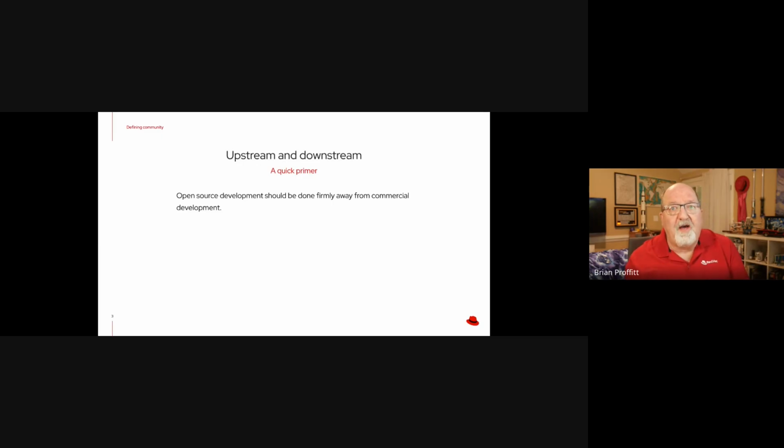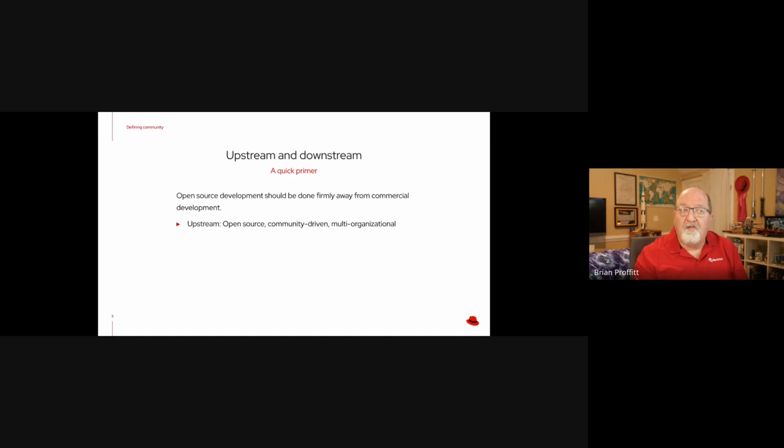So, for example, Red Hat Enterprise Linux is downstream of CentOS Stream, which in turn is downstream of Fedora. And Fedora is downstream of the many upstream projects that flow into Fedora. So it's the vast upstream from which Fedora takes its projects and builds its individual components. That goes into Fedora, which is the upstream of CentOS Stream, which is the upstream of Red Hat Enterprise Linux. So this is what we mean.